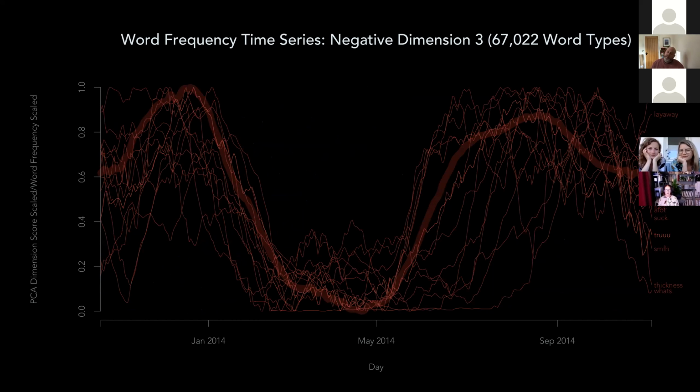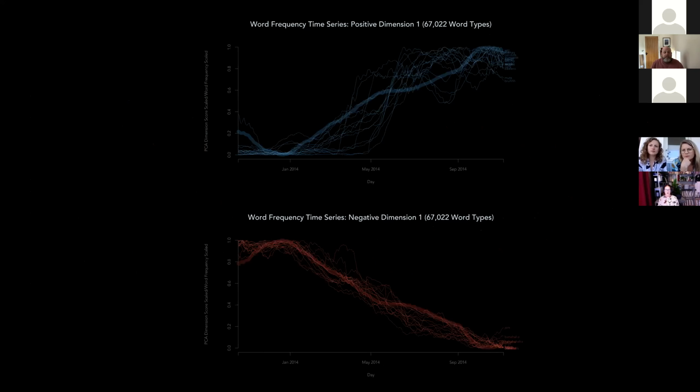Okay, so we can keep going with these. There's literally hundreds of dimensions that you can pull out. Each of them just gets more and more complicated. They tend to get very cyclical, and as you go down, they get less and less explainable. But I don't want to focus all my time on this today. I want to focus in on these two, and in particular, the top one.